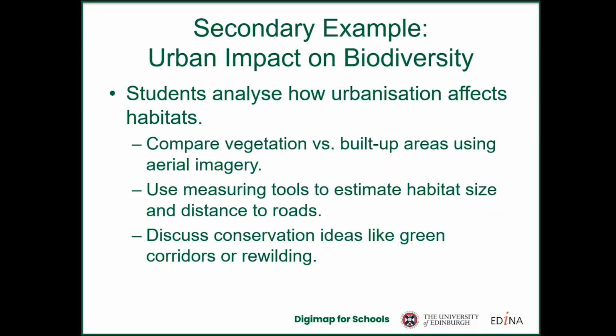So moving to secondary, for secondary students, we can go deeper, exploring how human activity impacts biodiversity. They can measure and compare habitat size, calculate proximity to roads or housing, and annotate where biodiversity might be higher or lower. They can discuss why and brainstorm ways to improve or protect this space. It will develop spatial analysis, critical thinking, and real-world problem solving among your students.